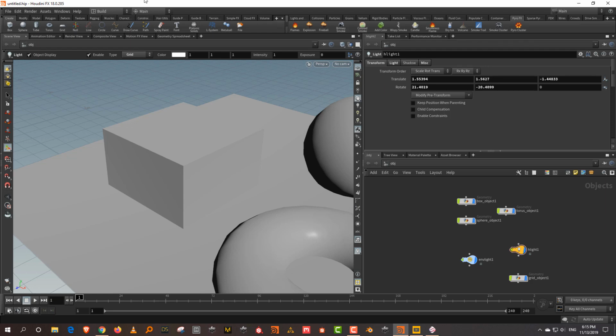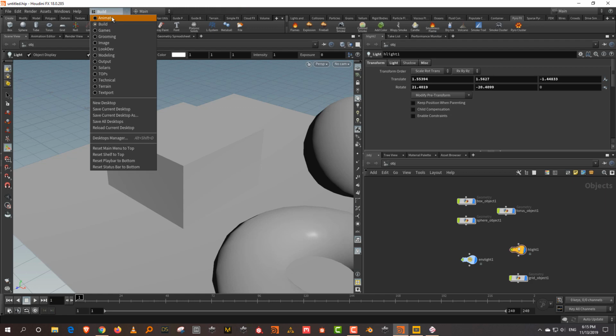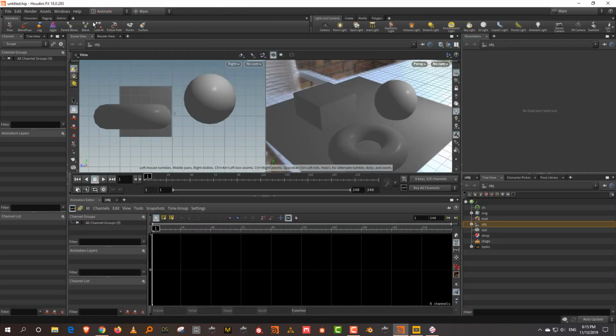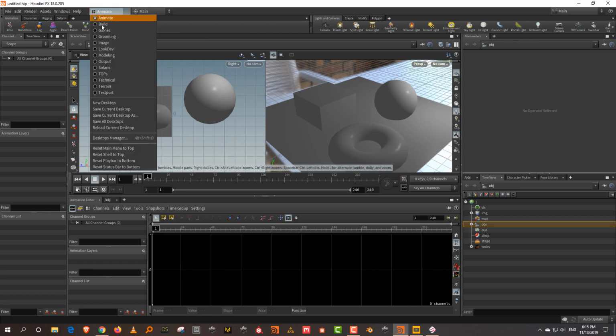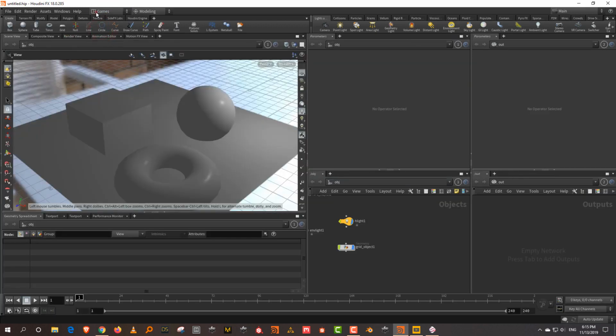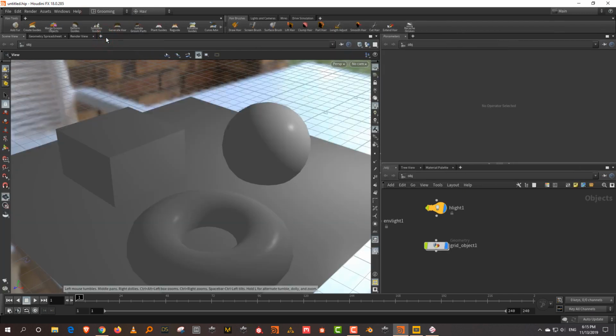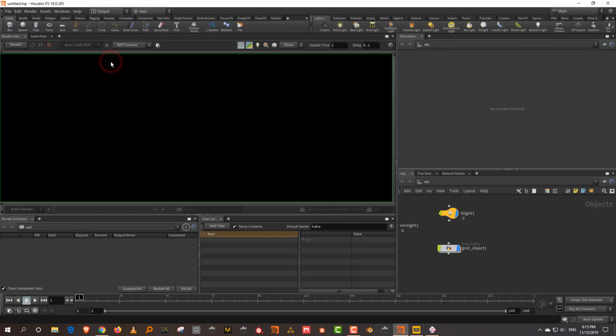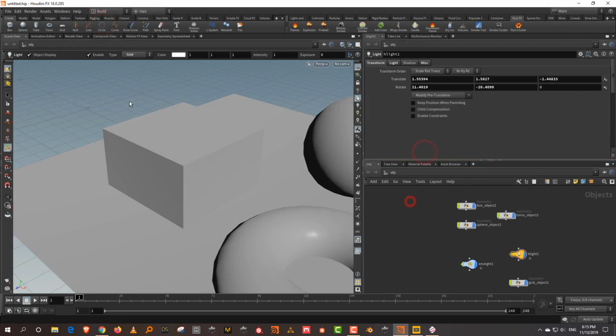If you click here, you have multiple of them. You can do animate, so it'll go to animate. This is the animation desktop. You can go to games, you can go to grooming. So you have a whole bunch of stuff. It's a very, very flexible interface. There are places where it might change entirely and you might not even recognize the software. But the default is build. Mostly I work within build and I just customize a little bit based on what I want. Usually I'm just happy with that.